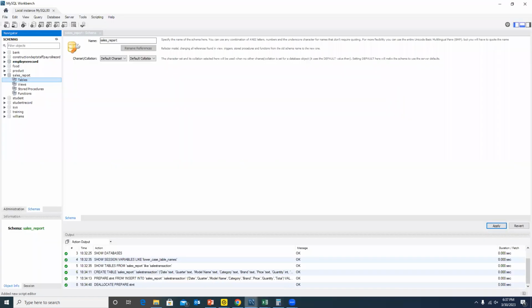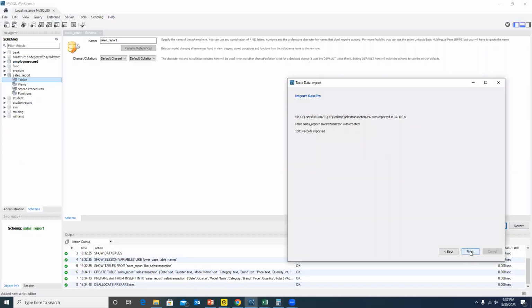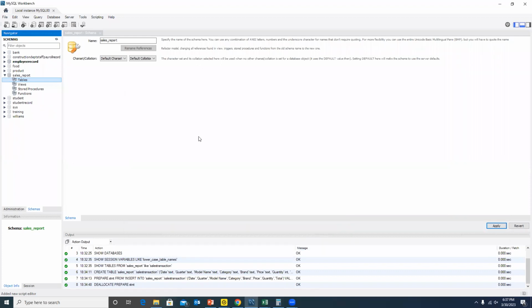So moving forward, I'm going to click on the finish button here. I'll say finish, and that's it. Our data has been imported. How do I know? How do I go about bringing that imported data up? I'll click on this refresh button. When I click on it, if I come to sales reports, remember the database we saved is sales reports. When I come there, I click on the little arrow, I'll see table. Table now has an arrow. So that's the first way you know that your data has been imported.